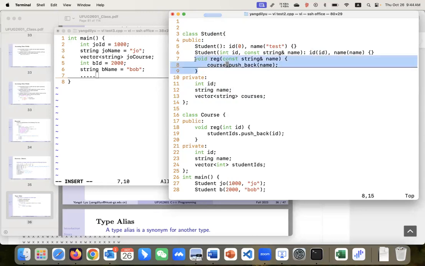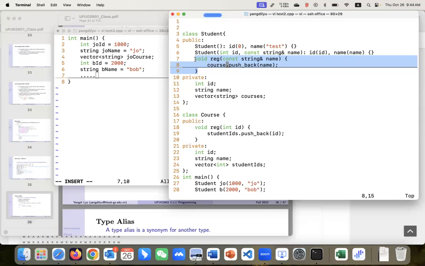We want the compilers to, whenever we say reg, call this function reg, right? But how about we don't want our machines to jump to this code, but to directly replace this line.